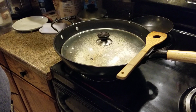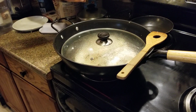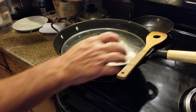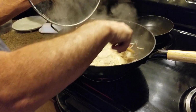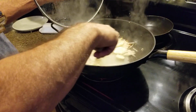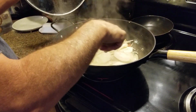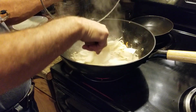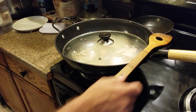Like eat them in your salad. I do that all the time. I didn't know that. But you're not really getting anything from them. But when you cook them, it allows your body to be able to use the nutrients from all mushrooms.